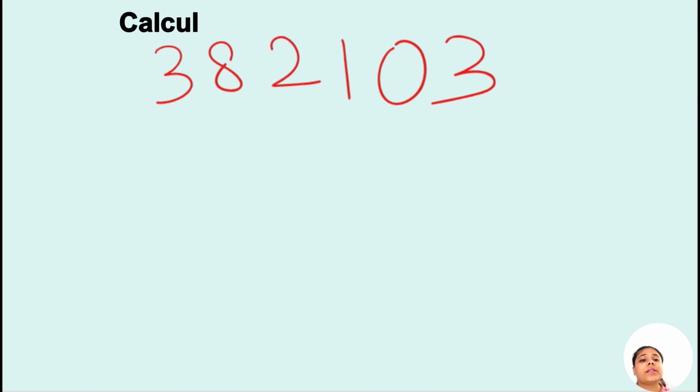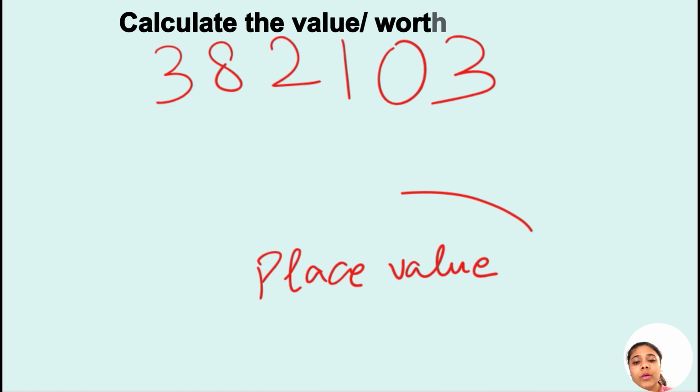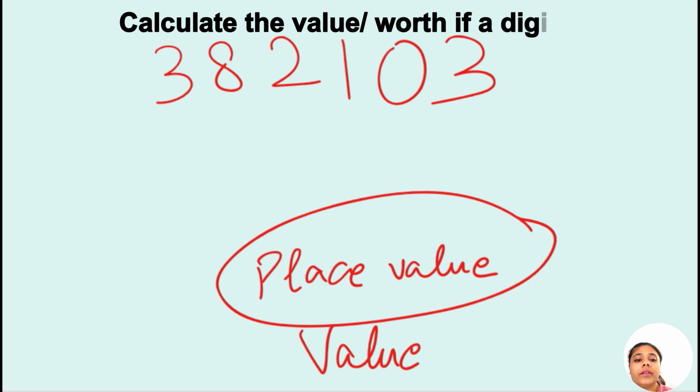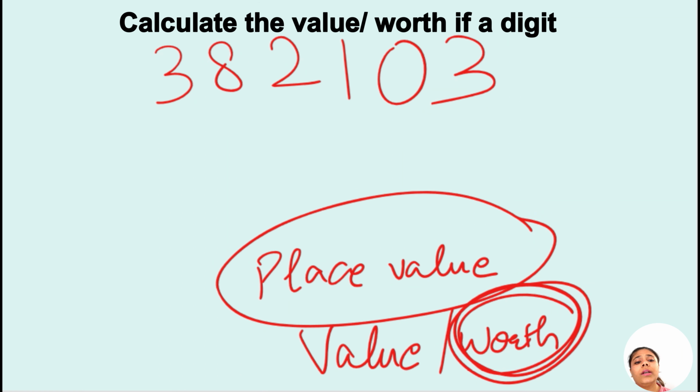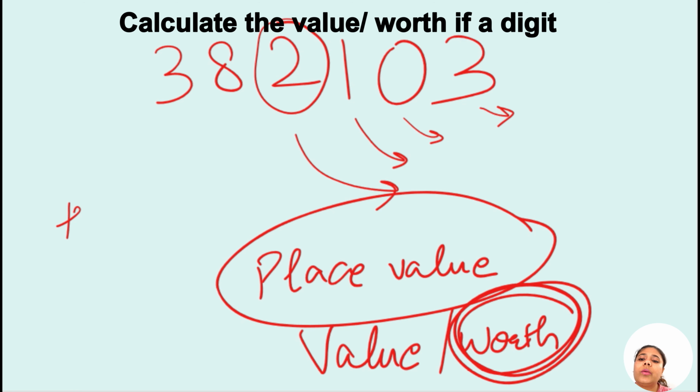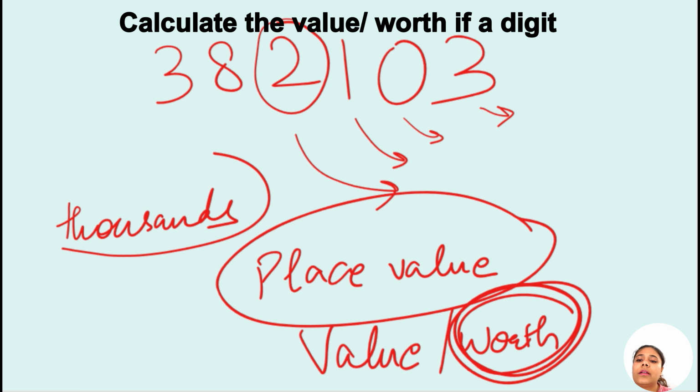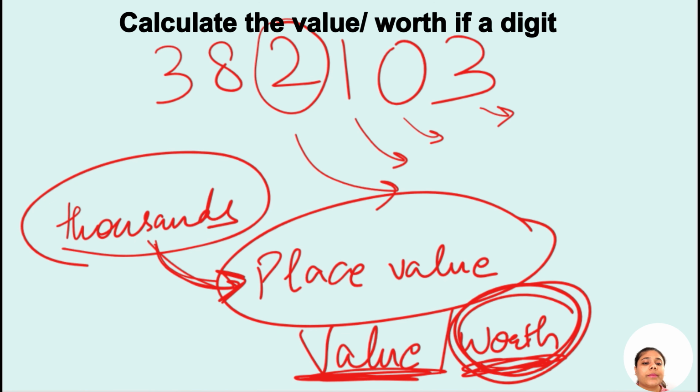Now we will understand what is the value of a number. Till now we did place value. But now we will do value. Or in some questions you can also say the word worth. Your question can be, what is the worth of the digit 2 in this number? Now how will you tell me the worth? You would think, okay, ones, tens, hundreds, thousands. So you will say, oh, it's thousands. No, that is the place value. But the question has changed now. The question is value, only value or worth. So what would that be?